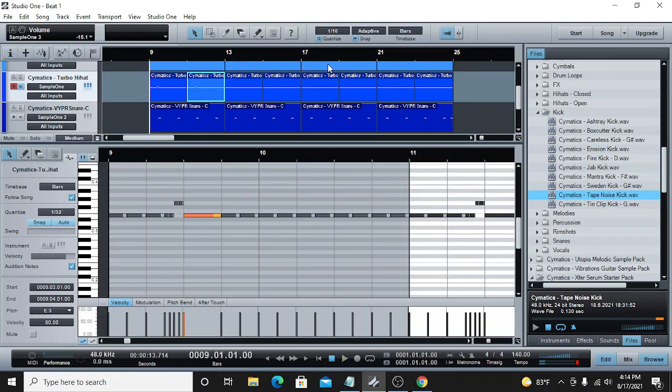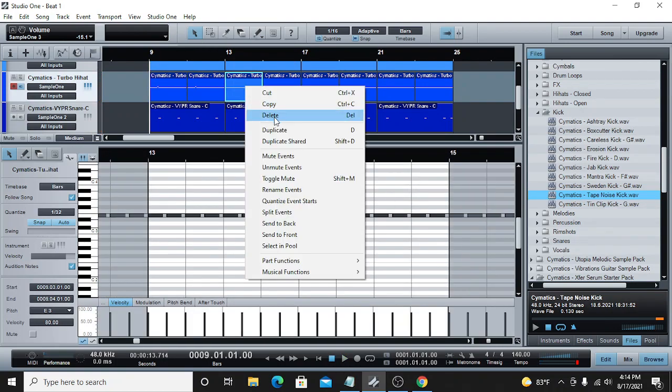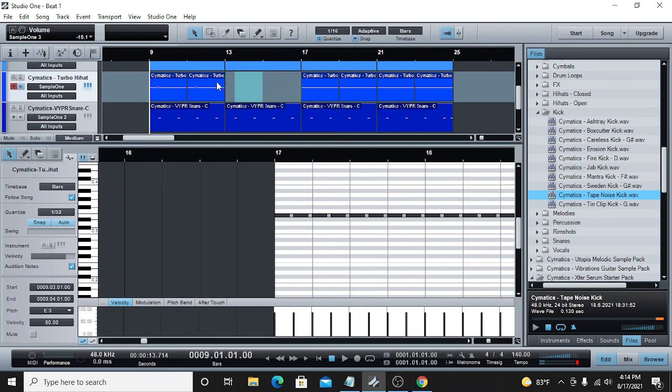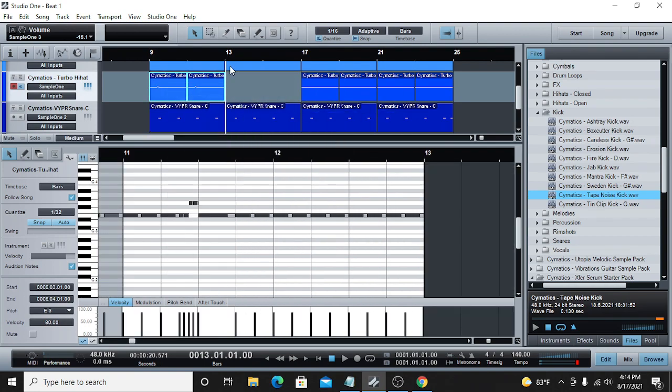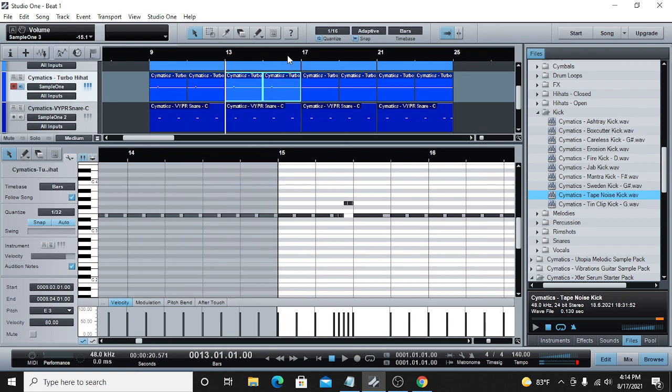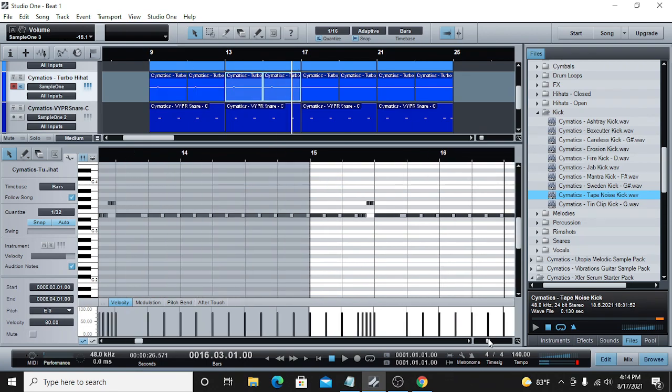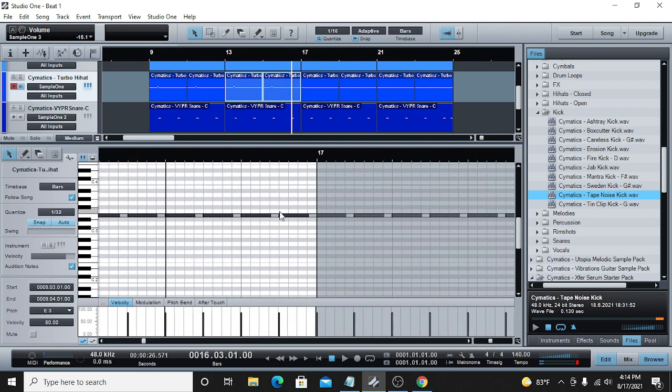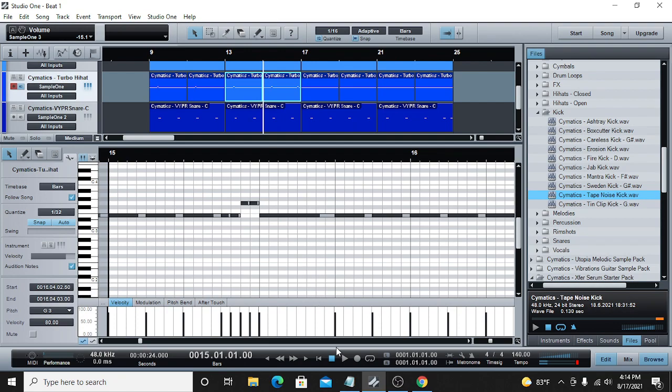Maybe I just need the variation at the end of 4. Yeah, we'll just make the first variation at the end of 4 bars. And you know, every song is different, so. And sometimes the best thing to do is just kind of be random with it. And just see how it sounds.